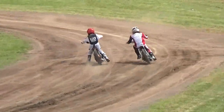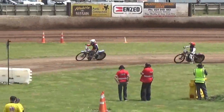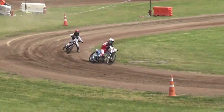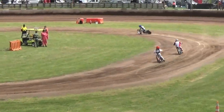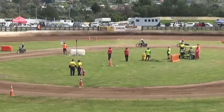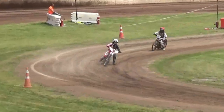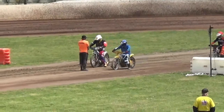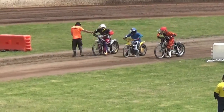They come back around there, Caleb Joyce is right around there. Katie Reid manages to get the pass done with the white flag out there. It is the 19 of Damien Dalzell heading into the last lap. They come back around now, it's going to be the 19 of Damien Dalzell. Takes the win from the 20 of Katie Reid, who really had to work for that second place. The 95 of Caleb Joyce taking third in a time of 59.87. 2 is the 37 of Tyrone Figgis and on the 200, Grade 3 is the 18 of Daniel Brett.